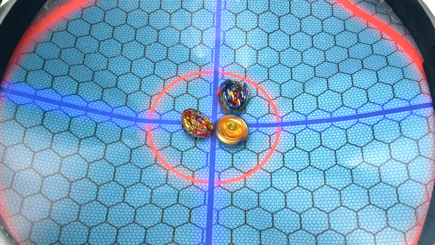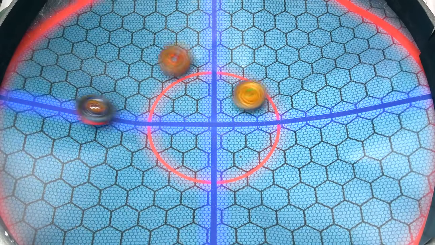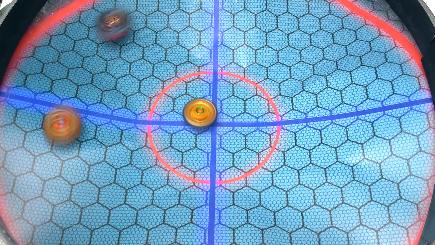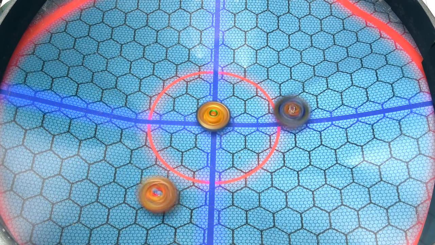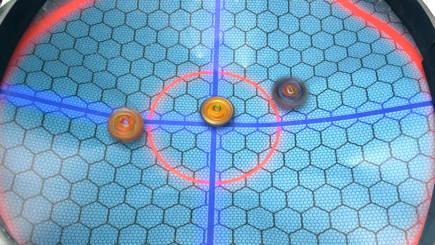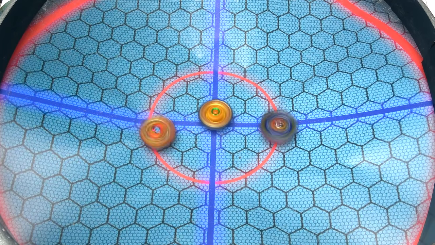Free Bays with rubber and Fafnir again. 3, 2, 1, let it rip. And there we go, guys. Ooh! Fafnir doesn't even need to be launched hard. That's why I love this Bay. You can literally just hand spin Fafnir and you're more likely gonna win because that's when the ability activates to take the spin from the other Beyblade.